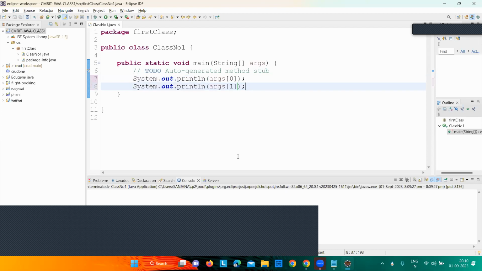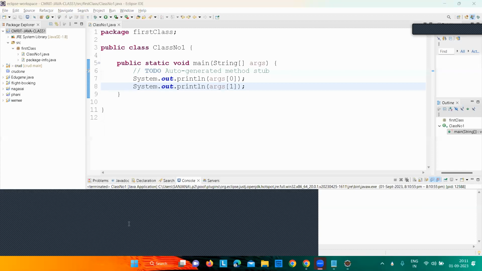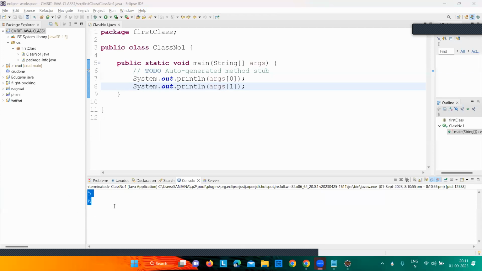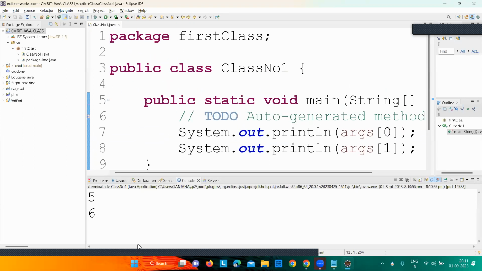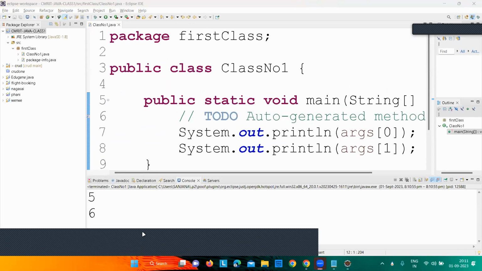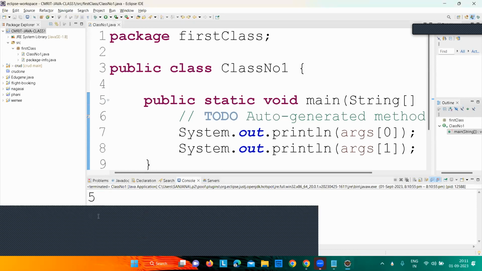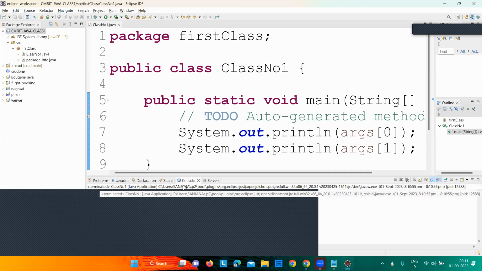I will save this one and run it. And I got my output here. So these are the command line arguments in Java.